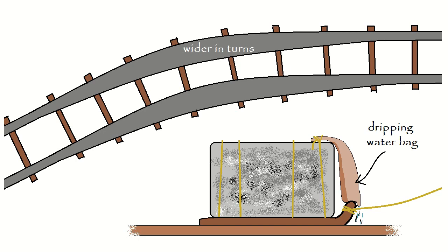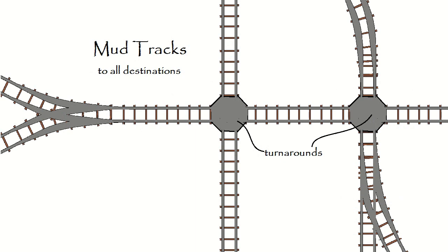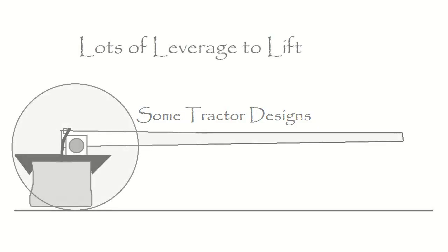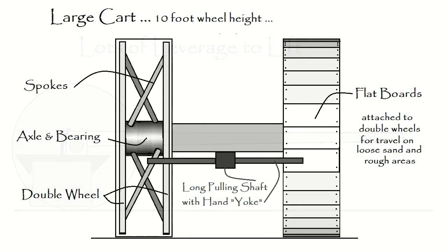Whatever specialized mud knowledge they had is now lost. With all that hauling, the track system might look like an exposed Grand Central Station. For my part, I think in terms of wheels, which Egyptologists say they did not use because they didn't know what a wheel was. Perhaps not, but here are some wheel carts anyway — they certainly could have made them with the tools then available. A two-wheel cart of this type is practical for man-powered short hauls of stones in the one to three metric ton range. The wheels are quite large and wide so as to roll on sand or any fairly irregular surface, pulled by a dozen men or so.